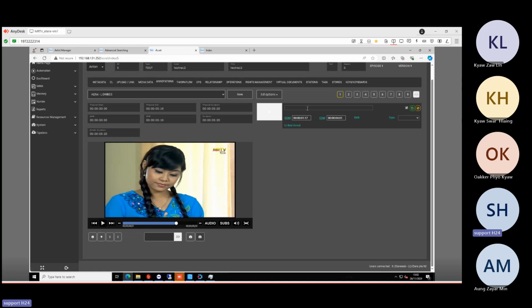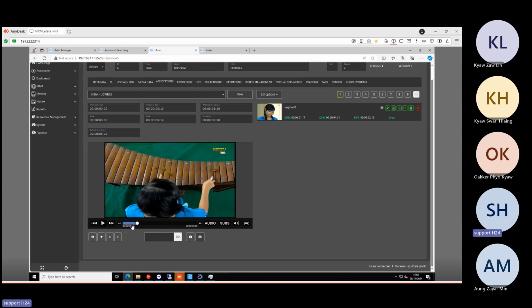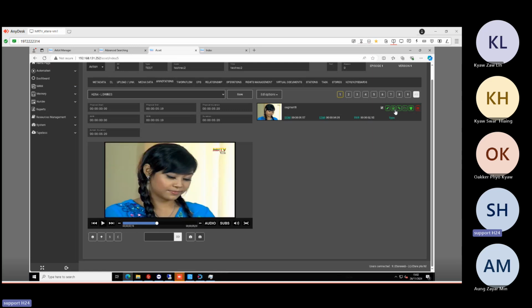We can give a description of the segment, and we can save. The system automatically creates a thumbnail related to the segment, but we can change it by moving the player on the file and selecting the button to create the image for this segment from here.